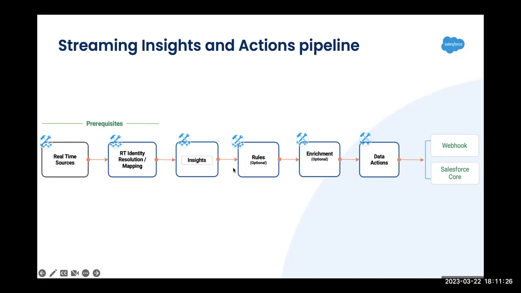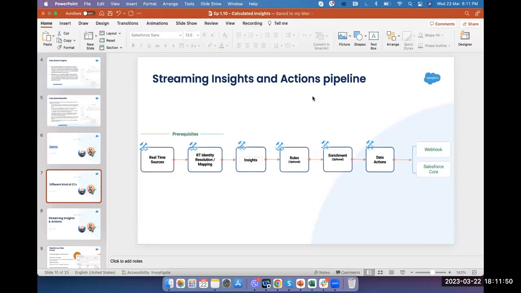Within the insights, we have some calculated insight rules, which are completely optional. Once we design the rules using insights, we can enrich the data, and then use the data in the data actions, the one which I've showcased to you. In the data actions, you have an option to expose this data to different systems or webhooks, or to Salesforce code using Salesforce platform events. It's the same kind of pipeline that I've showcased here.